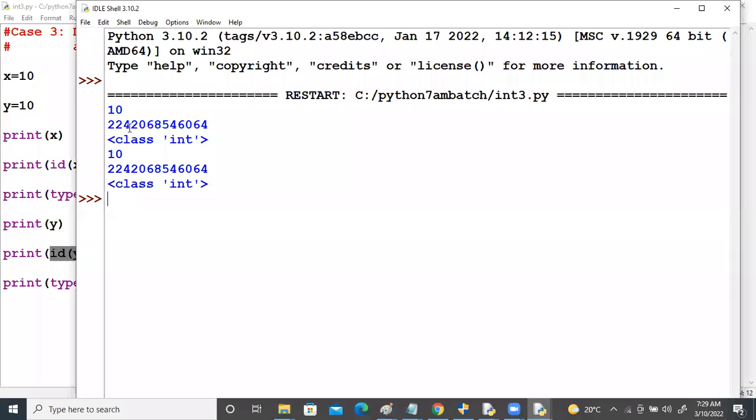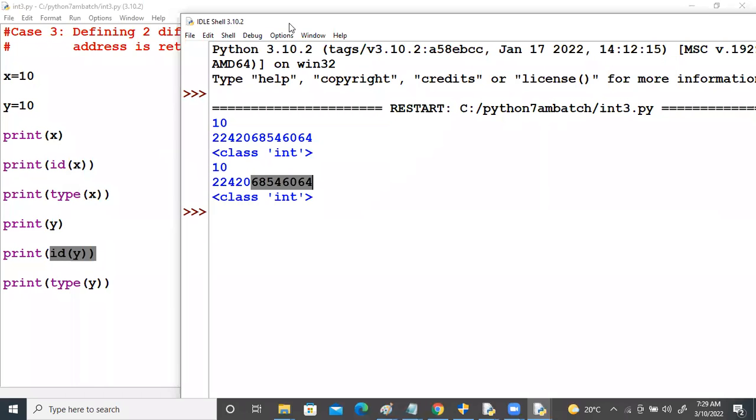Observe this, addresses are the same, right? X address and Y address both are the same.